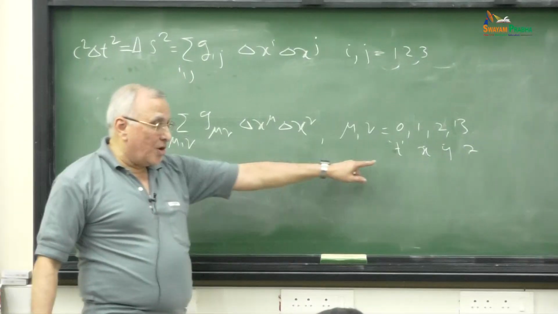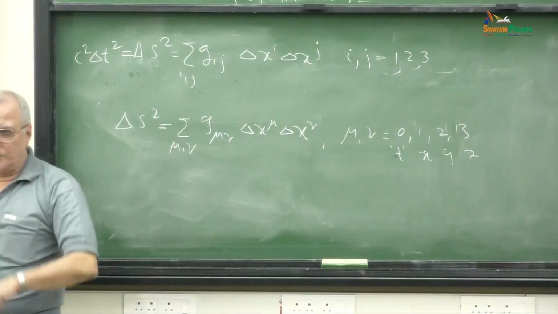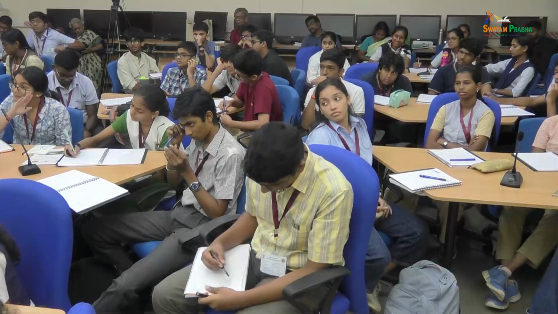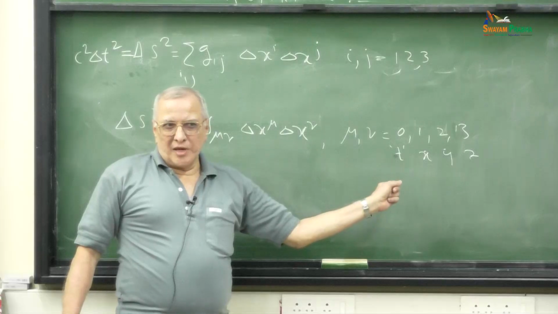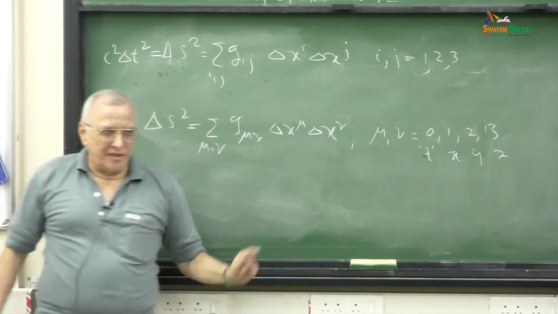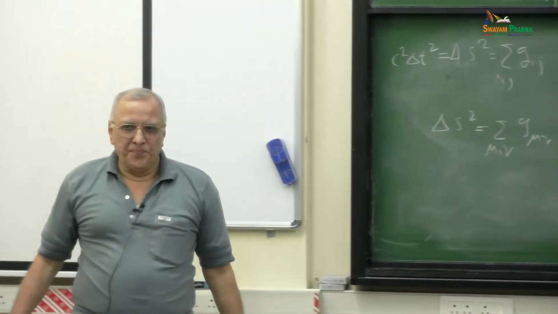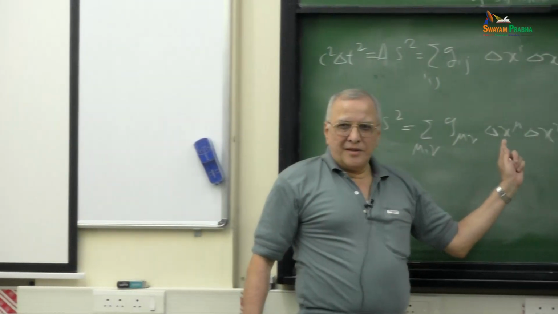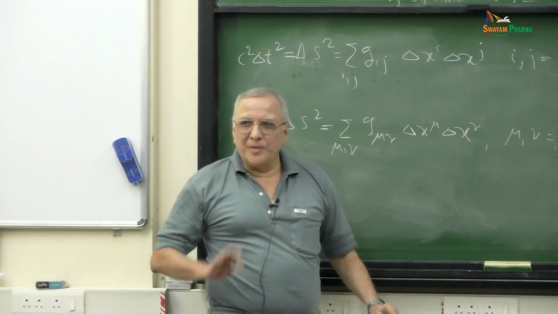But by saying it, I have already demoted t from something which is fixed to something which may change. Recognize that, because just as x, y, z can be changed to r, theta, phi or whatever else, so can this. How exactly it changes, there are different reasons. I will come to that a little bit in a minute. But by writing this formula I already implied that such a thing is possible. I am admitting the possibility.